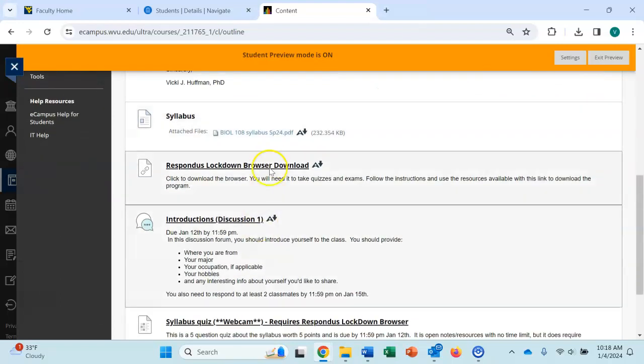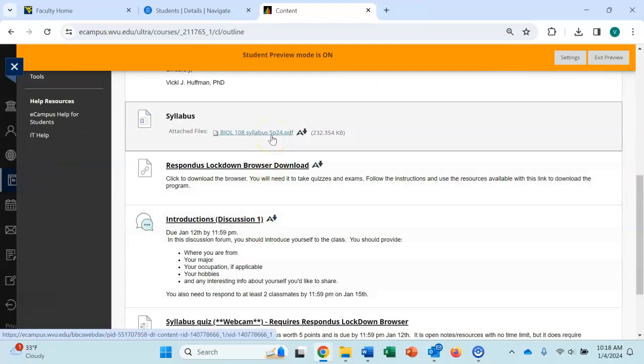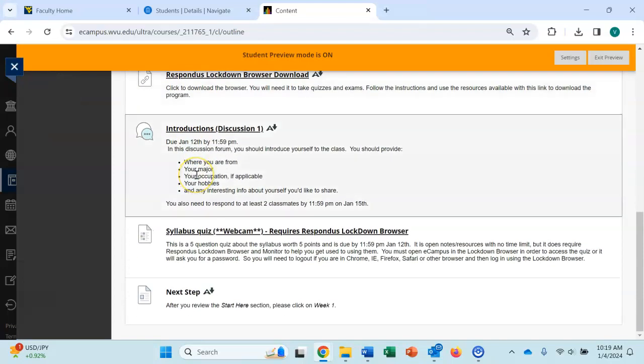Of course, the syllabus, very important. Make sure you download that and keep it kind of handy. Again, I do post announcements, but if you have questions, most things can be found or accessed in that syllabus. You will need Respondus Lockdown Browser for all of the tests that you'll be taking. That records you while you're taking it, and it is also an attempt to keep anybody from cheating, keep everybody honest. So you'll need to download that if you don't have it, and then you'll need to do a couple things here by the end of the week.